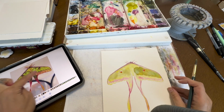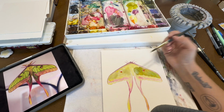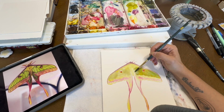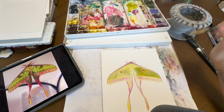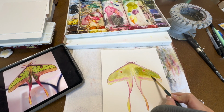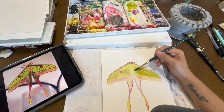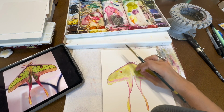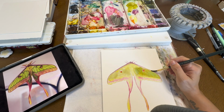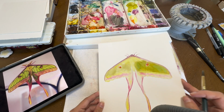So I'm kind of blocking in some of the color there. Now, for me, I don't want this to be too hard of a line yet with my style of watercolor. A lot of my hard lines comes with white. So for me, I like to take water and just kind of bleed things out. So yes, I was blocking in this section, but I don't want it to feel so blocky, if that makes sense. I want it to feel kind of blurred.